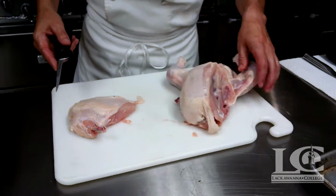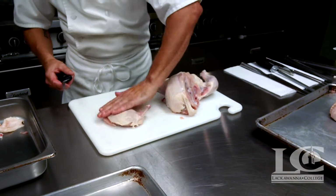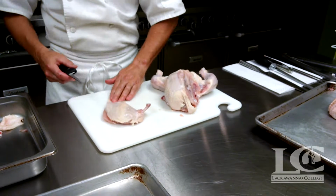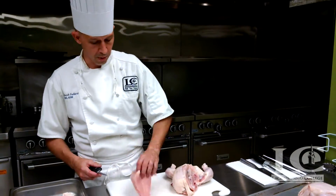So here, this is our first airline breast. Okay, so now with that little bit of extra skin that I have, I'm going to get good coverage on this, and this is going to get a good presentation for when we actually cook the product.